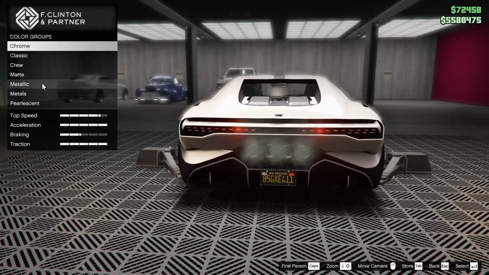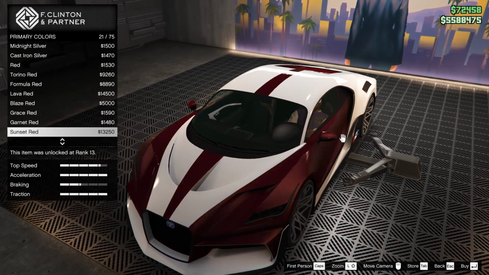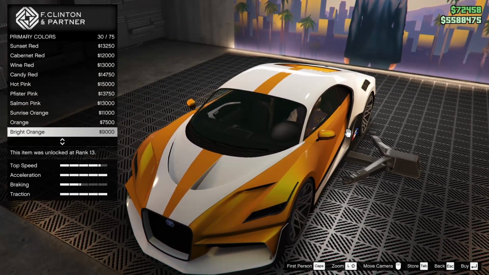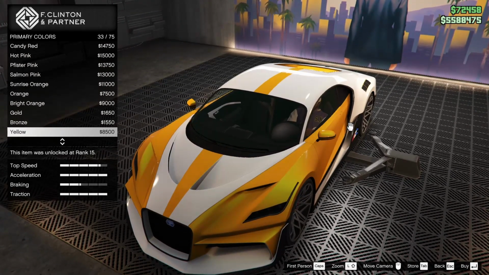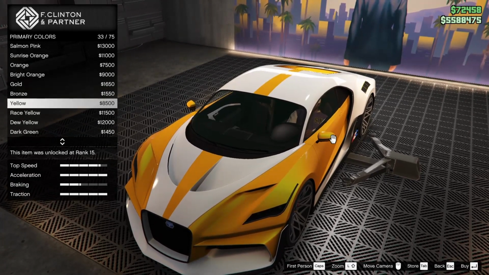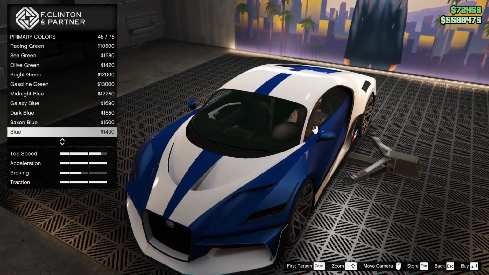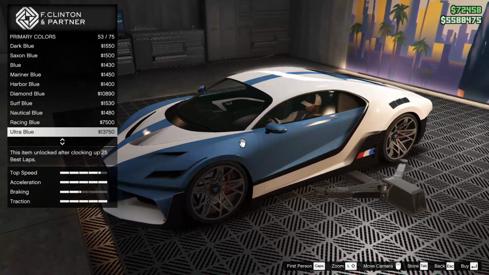For the respray of the car, I do not know what to do for this thing. I've previously gone for an olive green, and you guys have probably seen the customization battle by now from yesterday, and I went for a white primary and an ultra blue secondary, so I kind of don't want to go for something like that again because obviously I just used it.